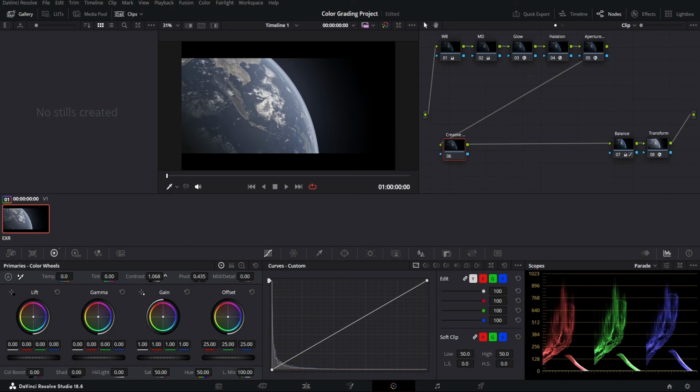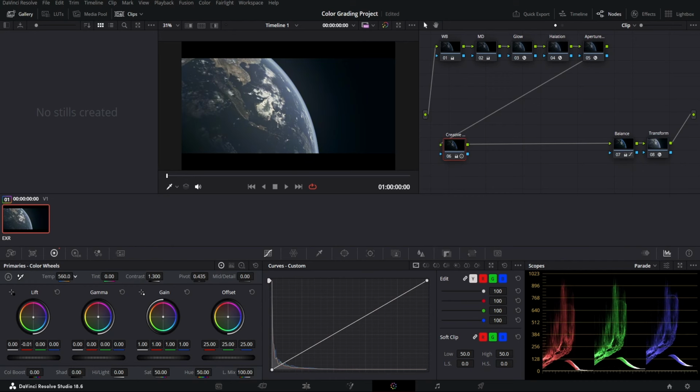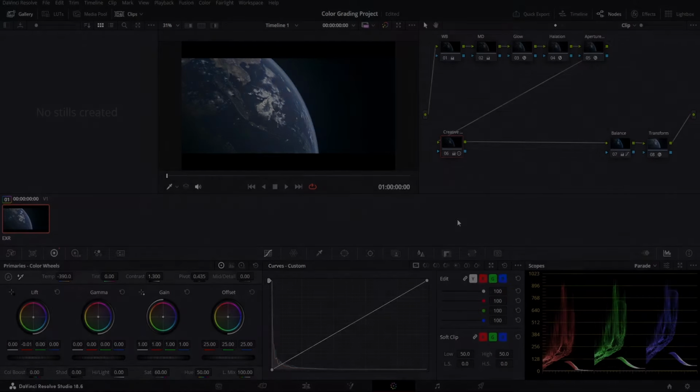Or you might just want to add in a little bit more contrast, and then a little bit more blue in the shadows, just a tiny bit. And then change the temperature a little bit, make it warmer or colder, and then just see what you feel with those things. You can boost the saturation, but something like 60 could be a thing you could do, or shifting the hue around a little bit. I wouldn't recommend doing that, because most of the time your colors are already pretty accurate after the balance node. And for this planet, you might go for something like this.